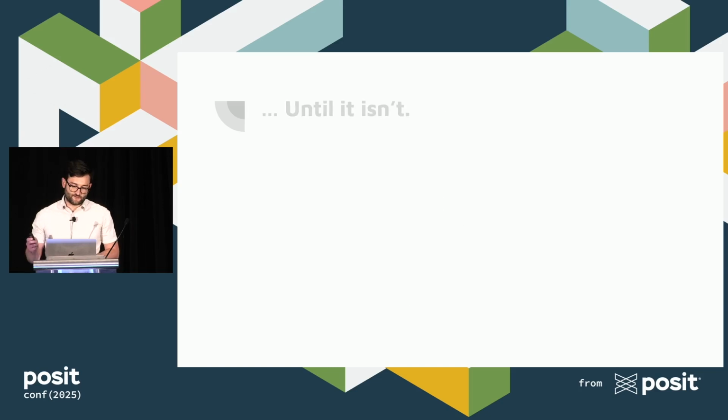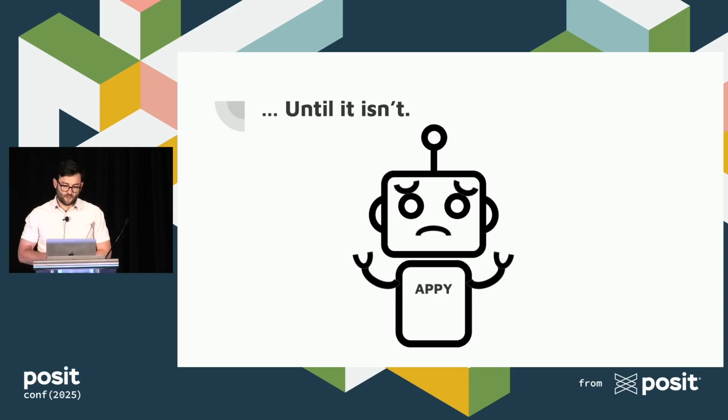That is until it isn't. You show up to work one day, and the Slack messages start pouring in. It's like, hey man, I was trying to prototype a new feature in Shiny, and I'm not getting any responses back from your API. What's with that? Or another team may message you and say, hey, we're getting cascading failures in our ETL pipeline because we can't get your predictions for our machine learning model or something like that.